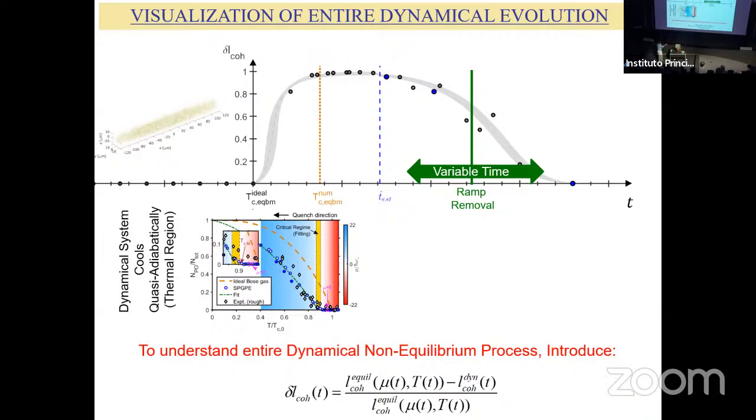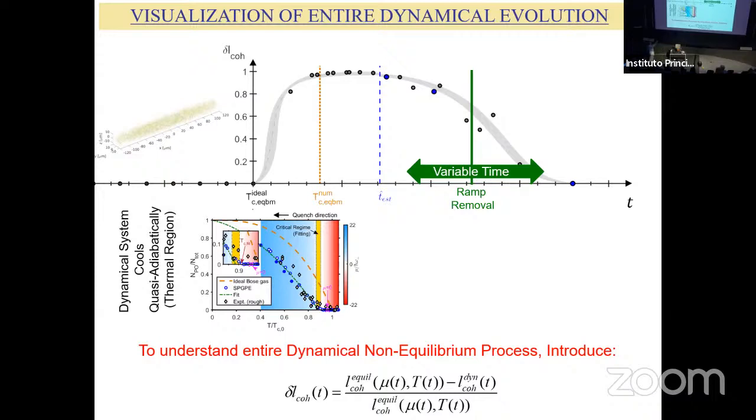If I look at this difference in parameter, initially equilibrium and dynamical correlation functions are the same, but then the system falls out of equilibrium. The dynamical system has not reacted, but the equilibrium system has reached a lot of coherence. So there's a big difference between equilibrium and dynamics. Then it takes some time for the dynamical system to start catching up, and when it does, depending on how quickly you're quenching the system and so on, it will eventually relax so that the dynamical correlation function matches the equilibrium one for the set parameters.